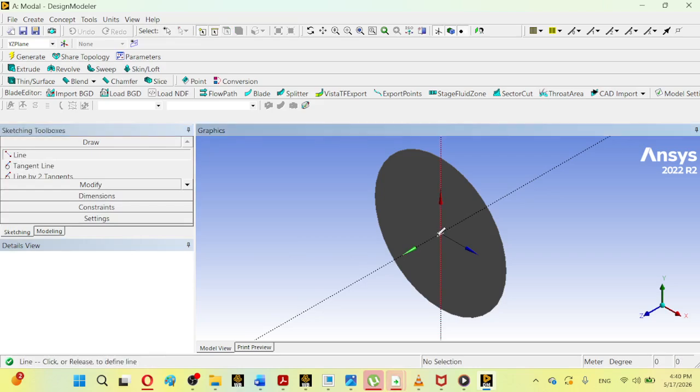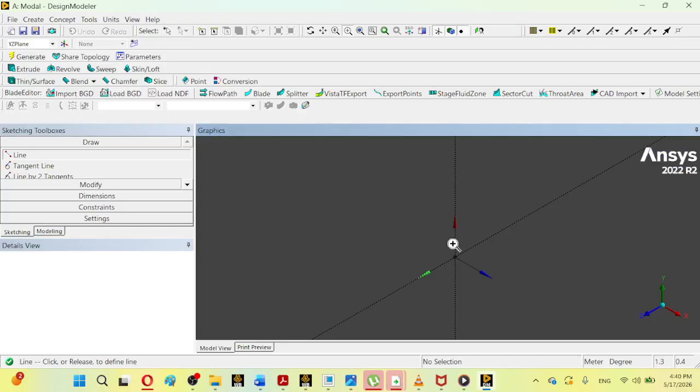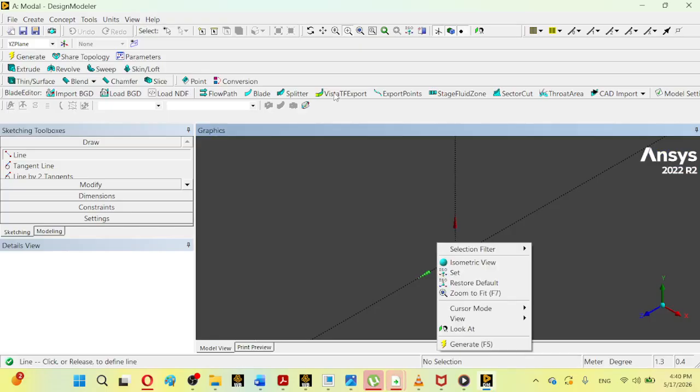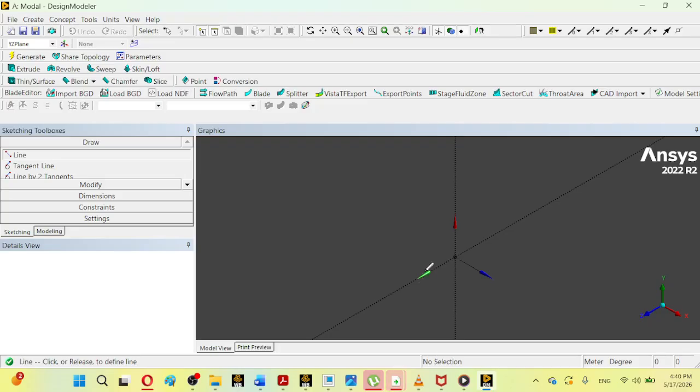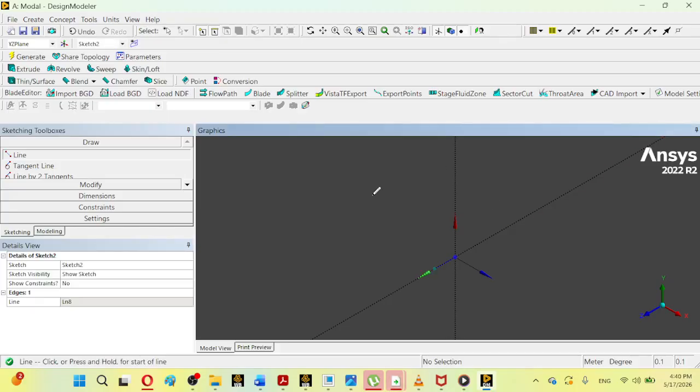Just give it any suitable dimension. Here you can zoom in further, of negligible length. When the vertical constraint is shown, then you will be clicking.